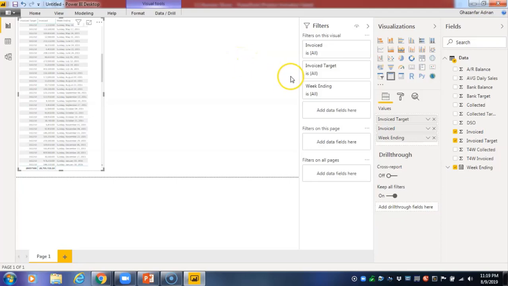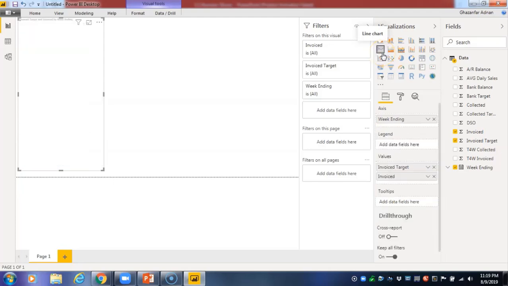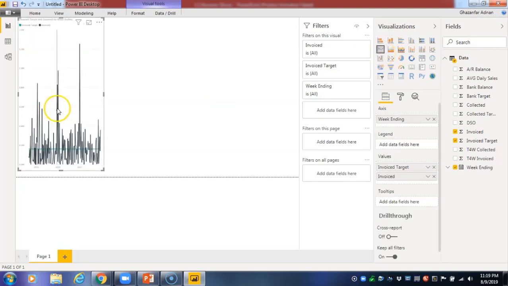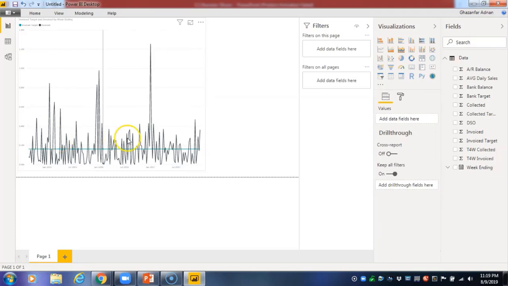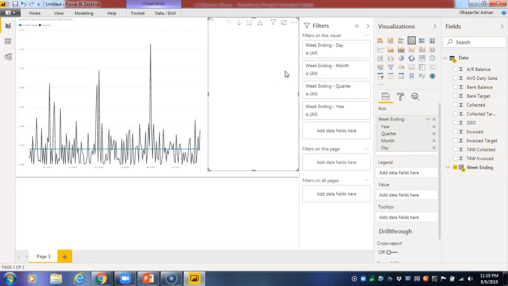So let's make a line chart. As you can see, it works this way, and you can find the different values. What I want to do right now is make sure I have a week ending value over here, but as a slicer.